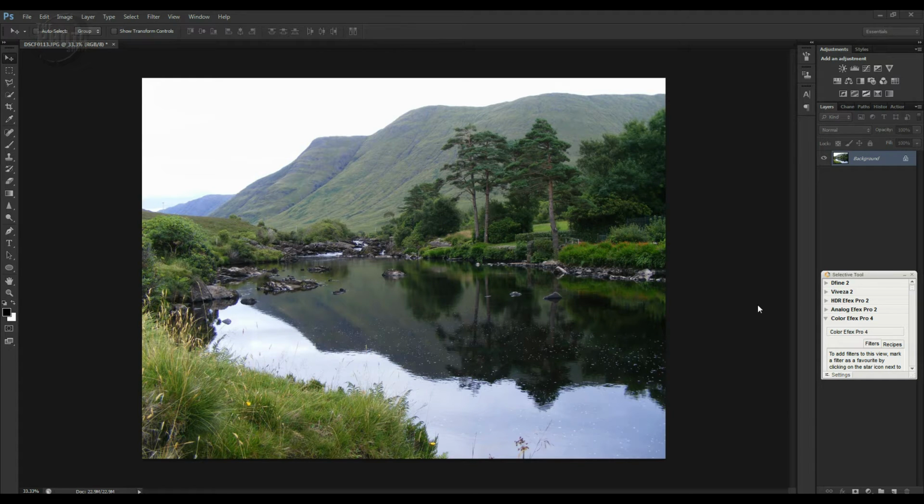Originally, when they came out, they were about $500. Google then bought them and the price dropped down to about $150, which is about £100 sterling. But as of May of 2016, the Nik Collection is now completely free. So you can download this set of 7 different software plugins for both Photoshop and Lightroom completely free now.